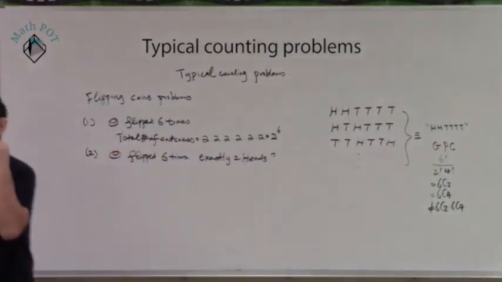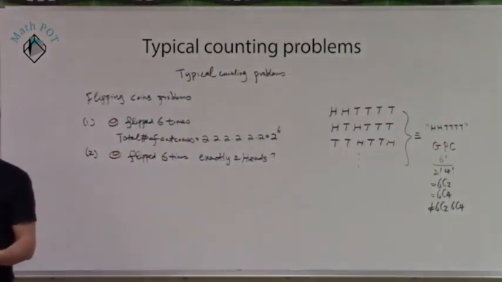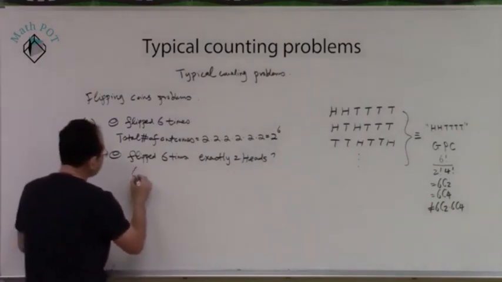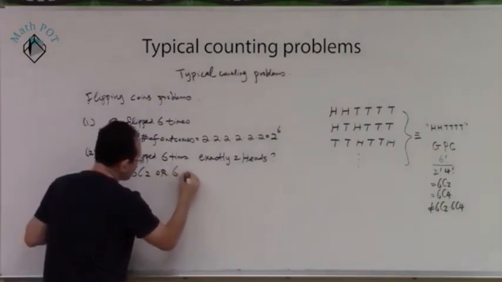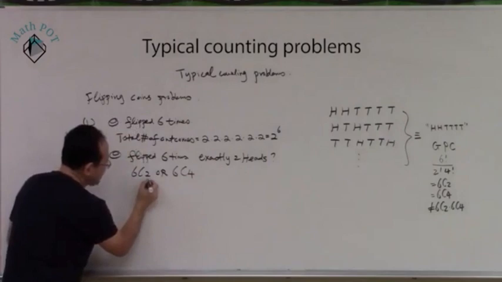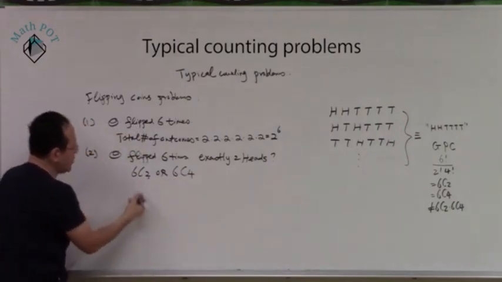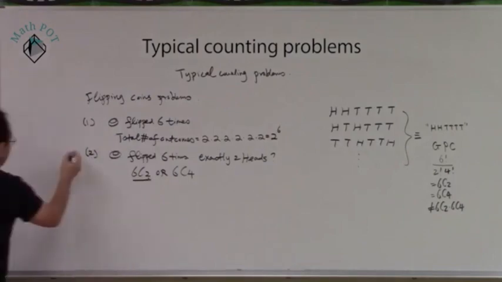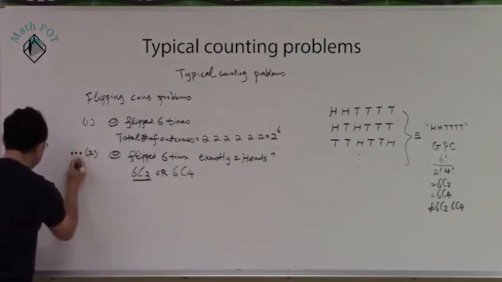In general, if you know the total number of flips, you know exactly how many heads or how many tails. All you need to do is use the total number and the number of heads or the number of tails. You will get the exact same answer. For this one, you can write 6C2, or you can write 6C4, because they are exactly the same. In general, we like this number to be small. Although the value is exactly the same, we prefer this answer. Make sure you fully understand. This is a super, super important typical problem.